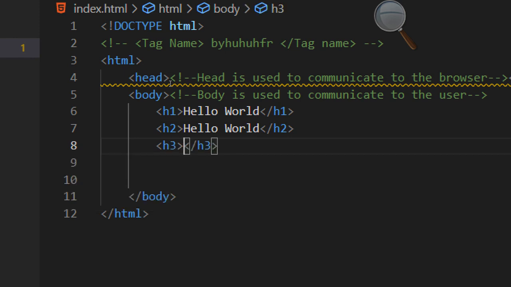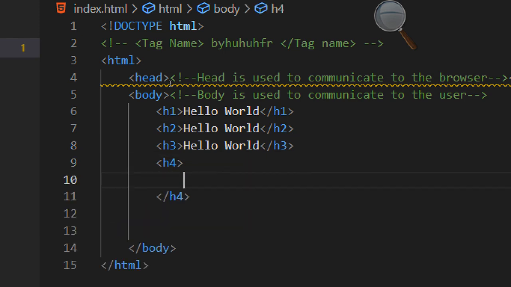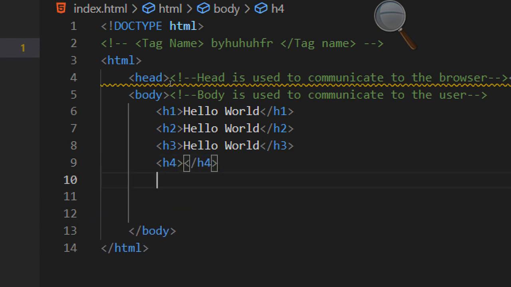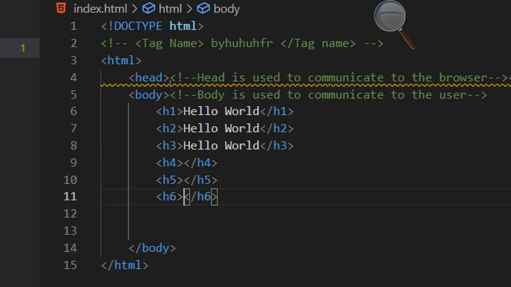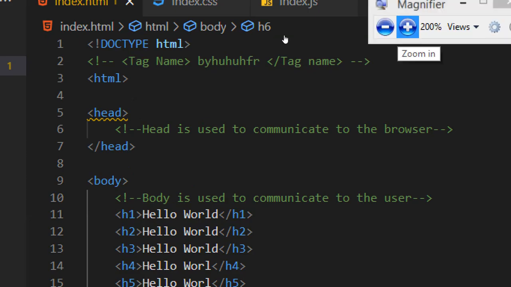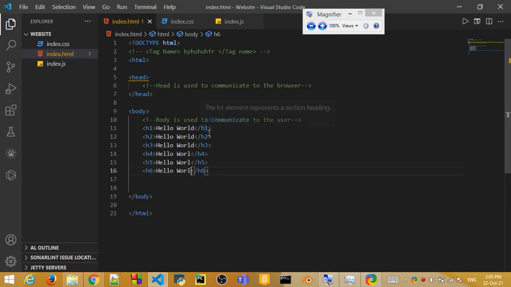You can see the suggestions, hello world, h4, h5, h6, and I'm just going to copy this hello world and paste it into every one of these, and now you're going to know what I mean. So we have h1, h2, h3, h4, and h5.